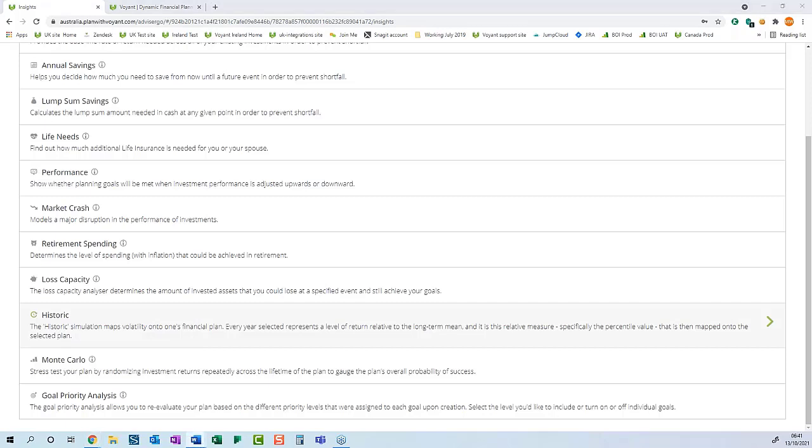So both the Monte Carlo and the historic must have at least one account growing by portfolio. That's the asset allocation that you set up, so that it knows the standard deviation of these investments and the bounds of which to randomize the returns. In fact, these ones are probably best where many of the investments are set up using this approach on accounts grown by portfolio, so let's click on Monte Carlo.